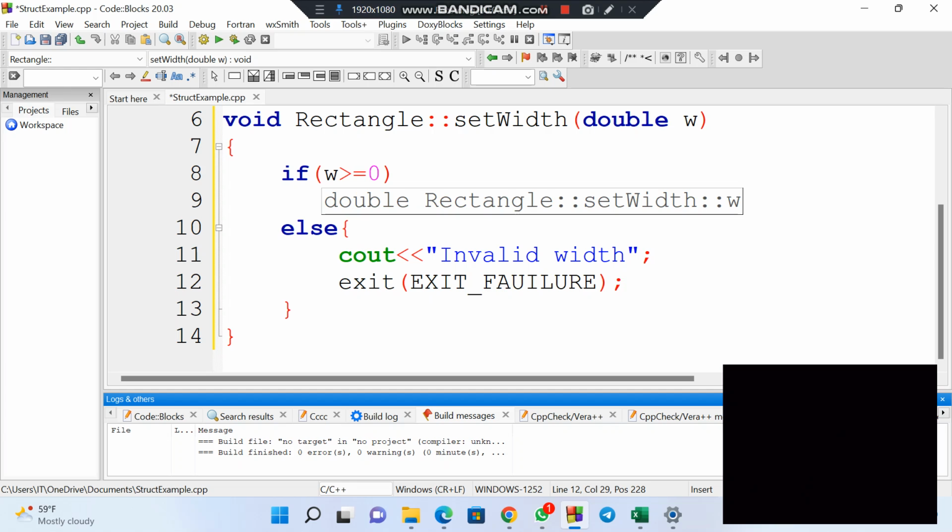Okay. You said what W must be? It should be less than or equal to 0. You put it should be bigger than. Yes. When I say W must be greater than, if you check there, I use greater than. Do you see that? If W is greater than or equals to 0, then it must set the width. Oh, sorry. I see. If it's less than, else, if this condition is false, then it must be invalid, because we cannot work with a negative width.